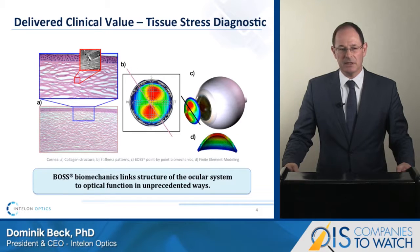Intel on Optics believes that imaging tissue biomechanics is the missing link to better screening and near-perfect outcome control through enhanced diagnostics and guidance for ocular surgery. We all know that the forces that act within the eye affect the structures of the ocular tissue directly, and have an immediate impact on the optical function by altering the eye's shape.